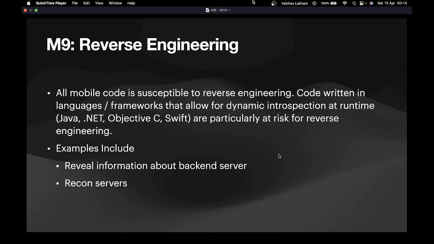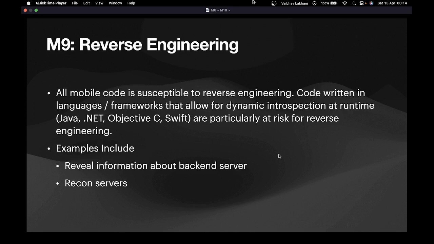But how can you protect your applications from being understood by the attacker? Something called name changing. Okay, so what you can do is rename the function names and the variable names into something that is not understood by the attacker.